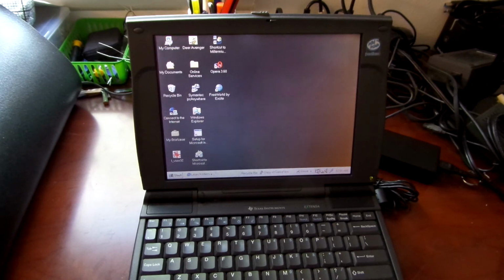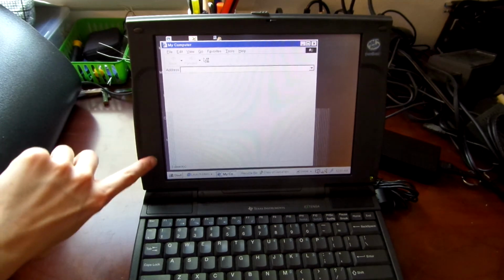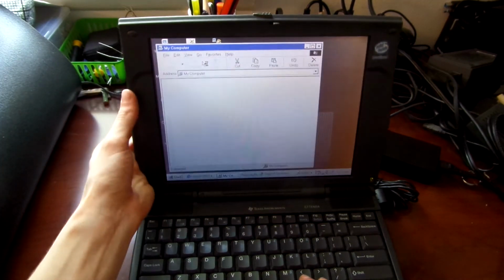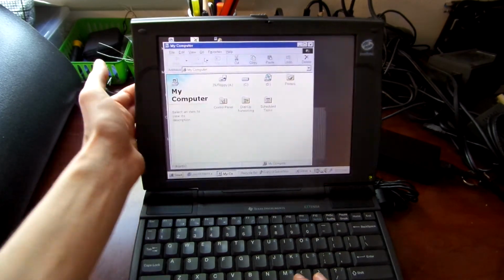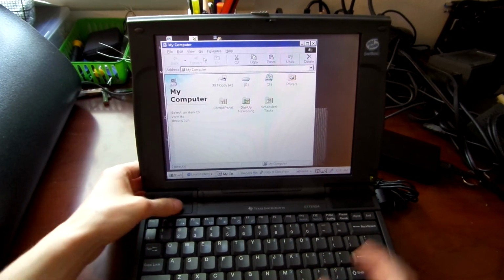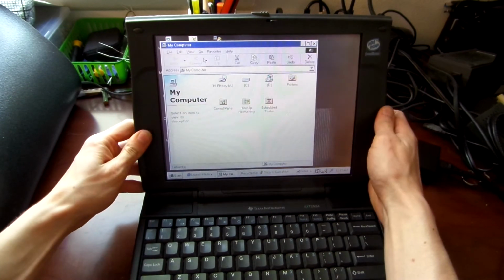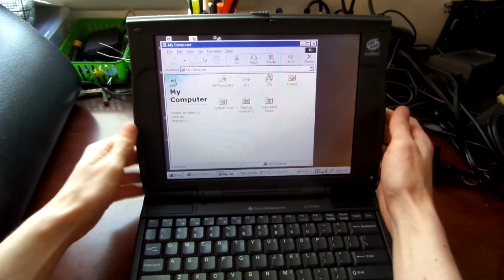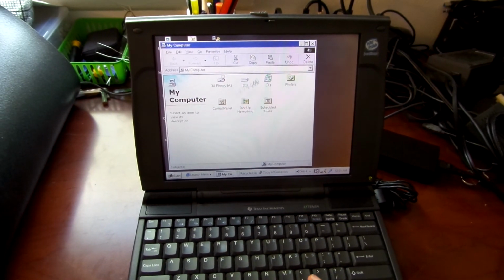I'll have to play with this a little bit after I do this video. You can probably see it there. There's lines. That was not there before. Oh, you know what? It goes away with the screen movement. Well, I'm probably not going to end up fixing that, but I will make it very clear in the eBay listing, because this is going to be sold on eBay, that this is a problem that this particular laptop has, because I'm sure as hell not going to be able to fix that.